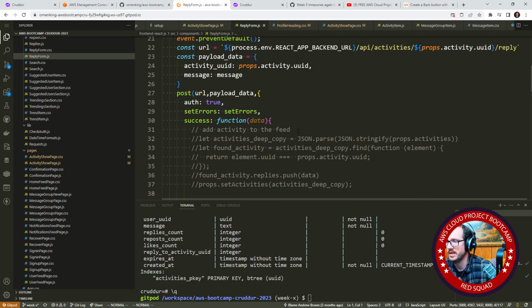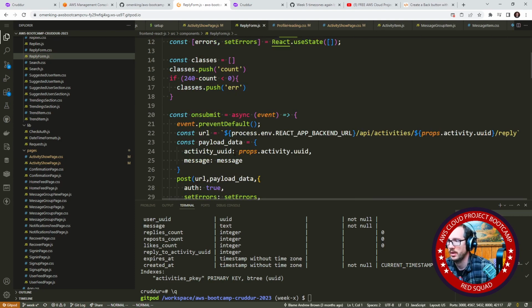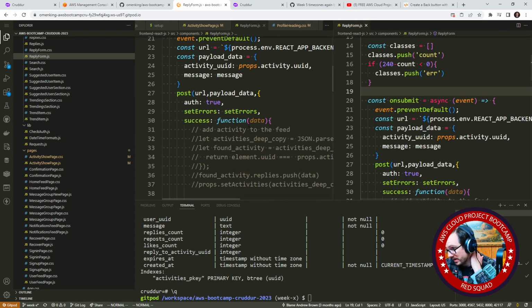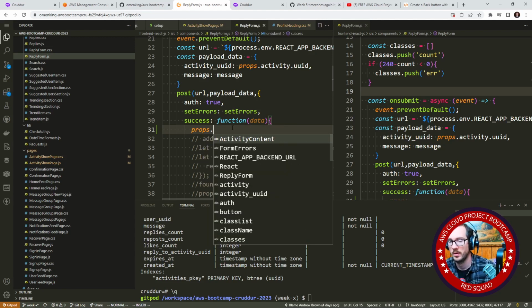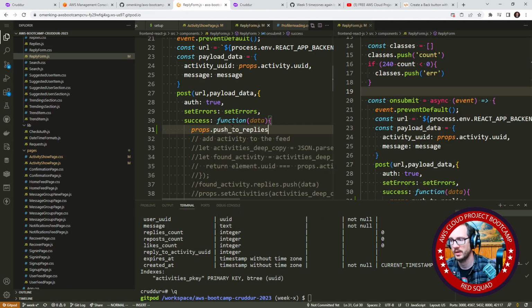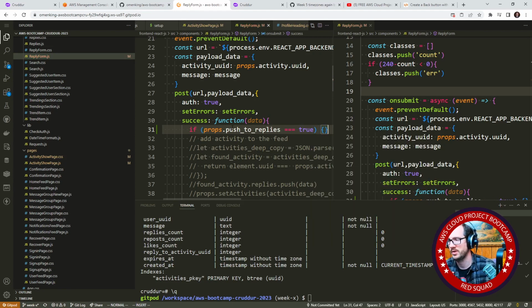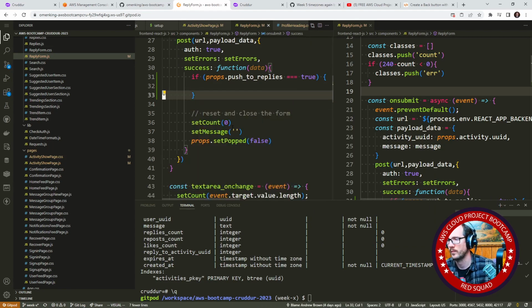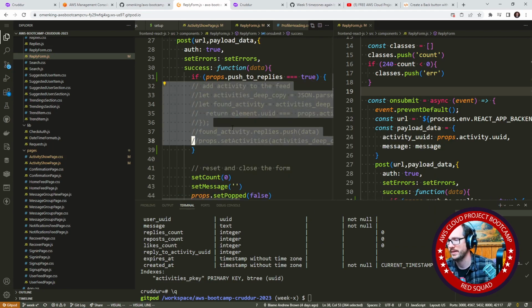So the thing is that this is very conditional based on what page we're on. And so I think what we could do is put a flag on this. And if it said like props, push to replies, then we could execute this stuff. Okay, and then it would do whatever this code is that was doing it before. So go ahead and do that.